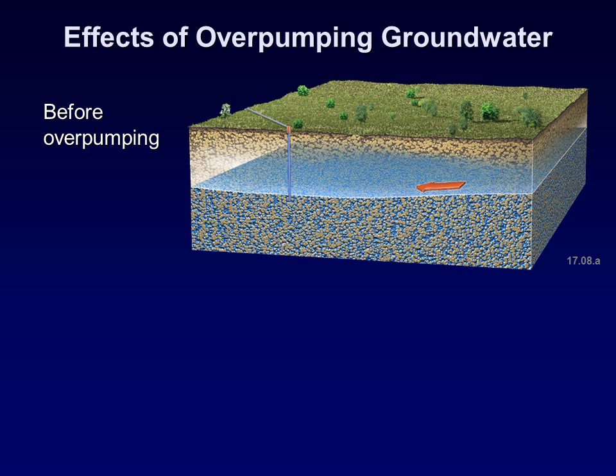Alright, what problems are associated with groundwater pumping? This top image, we're looking at a healthy aquifer. This is before overpumping has occurred. And overpumping simply means you're drawing out more water than the system can naturally recharge. Okay, so before overpumping, the water table is fairly flat and water flows to the left past the small well.